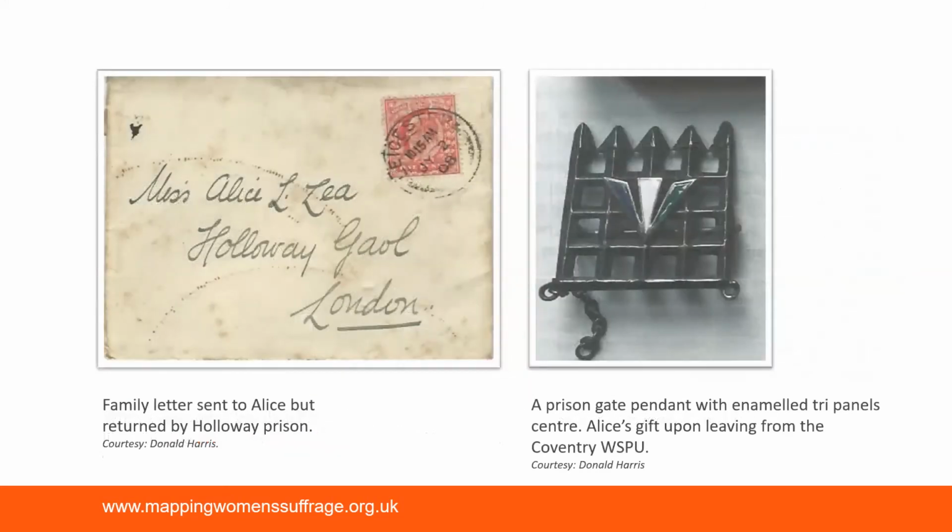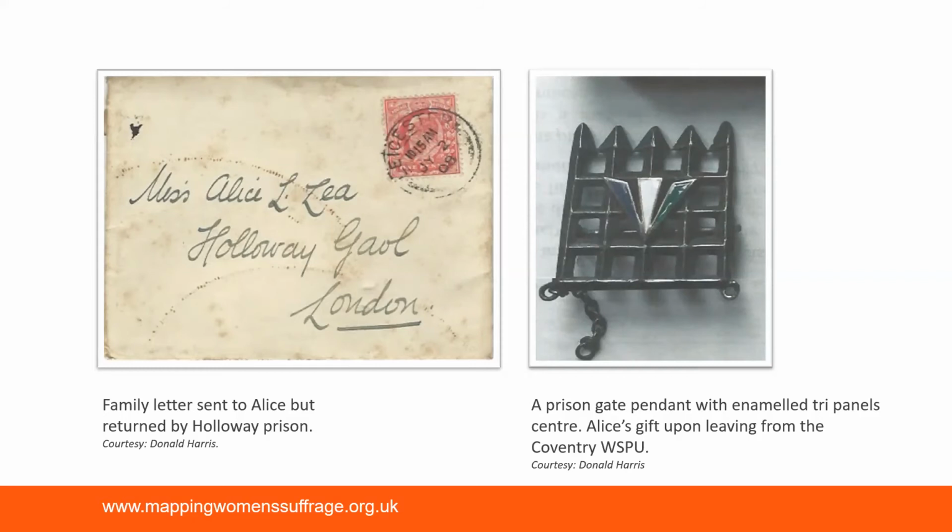And these were a letter that was sent to her in Holloway the day after her imprisonment by her brother-in-law, who wrote, "It's refreshing to find anyone so in love with the ideal as to go to prison for it. Your cause will win, and you will have had the satisfaction of suffering for it." The letter was returned, likely by the Deputy Governor of Holloway, as was a later family letter informing them that Alice was not entitled to receive letters or visits, but that she had, and I quote, "been given your message about bail. She declines to be released and wishes you not to worry about her."